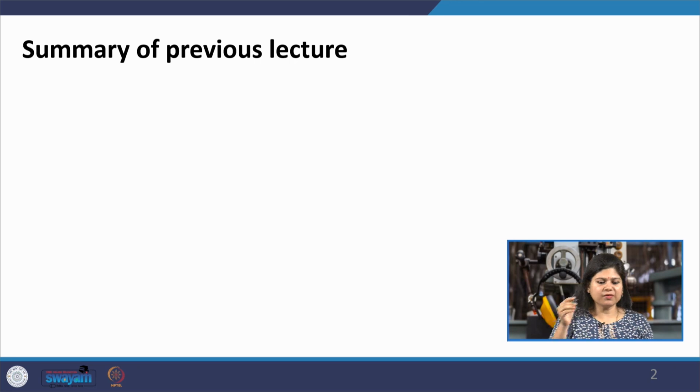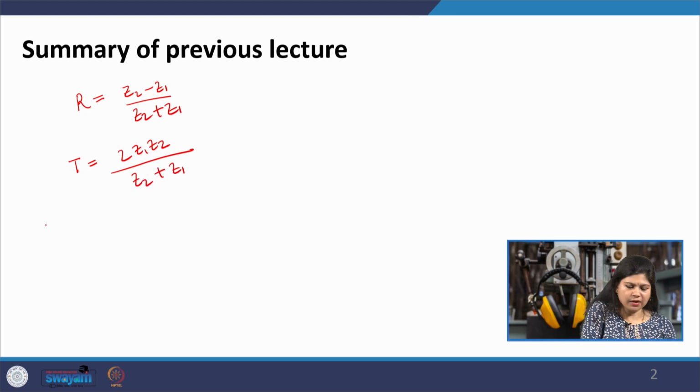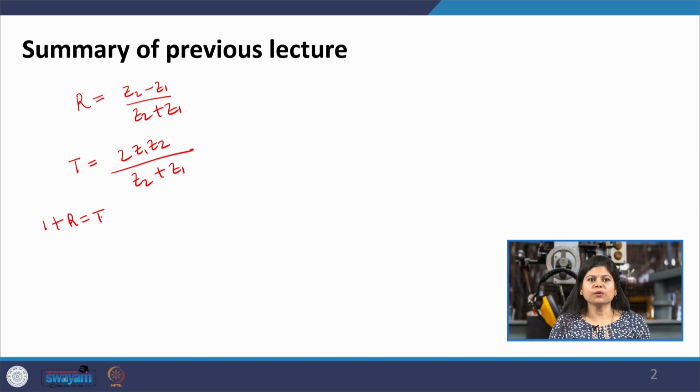So, today we will solve some numerical problems related to the topic of propagation through medium boundaries. A quick review of the previous lecture: we derived the pressure reflection coefficient as R = (Z2 - Z1)/(Z2 + Z1), and the pressure transmission coefficient as T = 2Z2/(Z2 + Z1). Another relationship was 1 + R = T, and all these relationships hold when the sound wave is incident normal to the planar boundary of the next medium. So, today let us solve some numericals related to that.